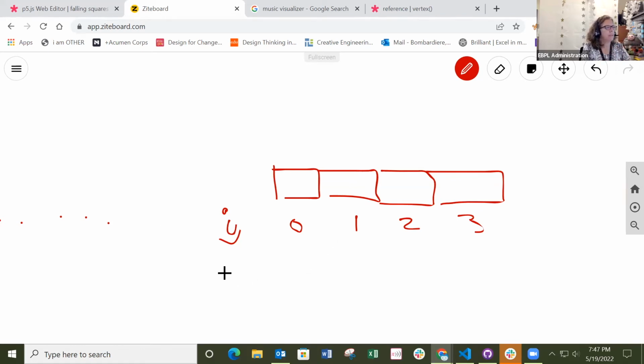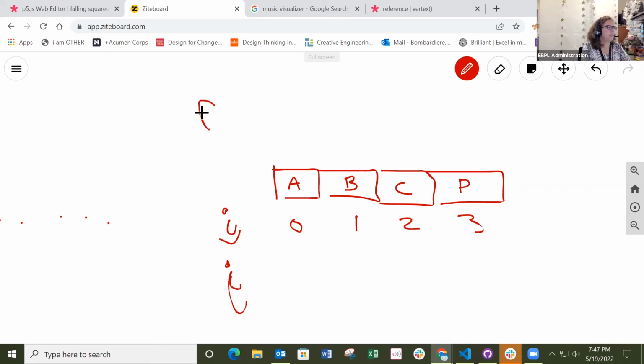And people like J's. If you ever take computer science classes, it's going to be I and J is something else. It's related to arrays, but I don't want to get ahead of myself. So you can put here A, B, C, and D. And it could be letters or numbers.